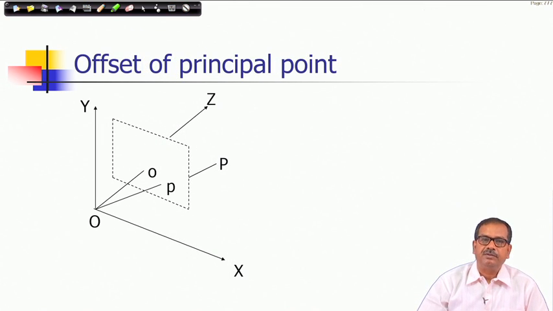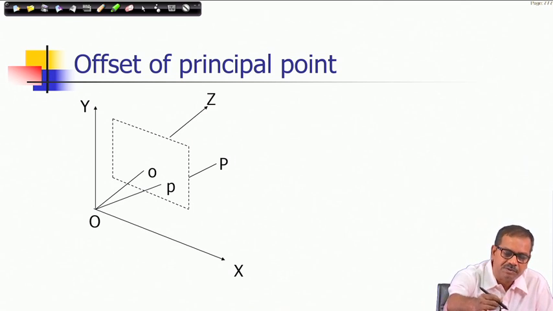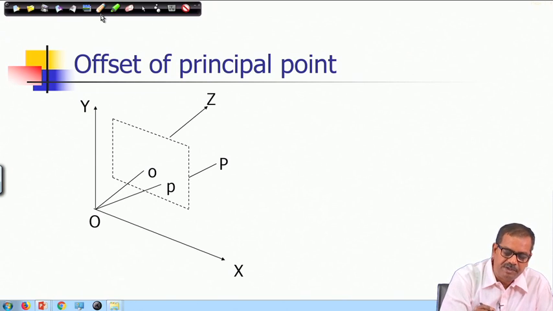So, we will try to generalize this coordinate mapping considering different other scenarios. In the canonical form, as we discussed earlier, we have considered the projection plane or the image plane, the axes in the image plane, they should be parallel to the axes used for the 3-dimensional coordinate system. So, there are two coordinate systems in this configuration. One coordinate system is the 3-dimensional coordinate system, which is also called world coordinate system. The other is the image coordinate system.